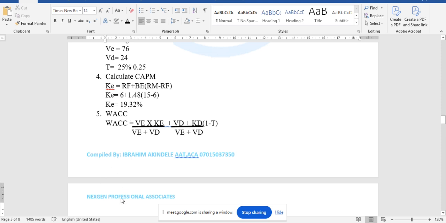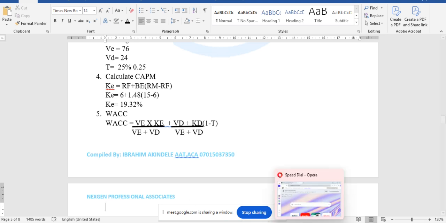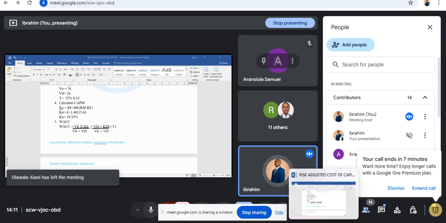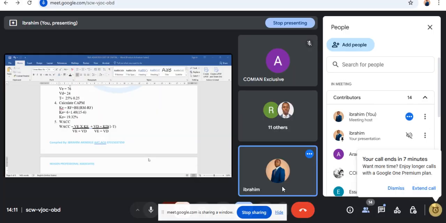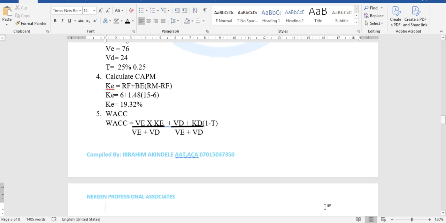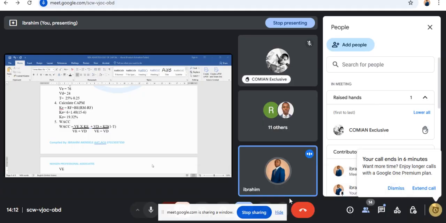So what is our formula? Don't forget that everything is for the main company, but the value of equity given to us in this question, and the market value of equity given to us in this question, is just one. So we assume it is for the main company. It's part of the assumption that you state. Ideally, the value of equity you're supposed to use should be different. But since you are given one, you use it as that and you state your assumption. There's nothing wrong in stating an assumption.